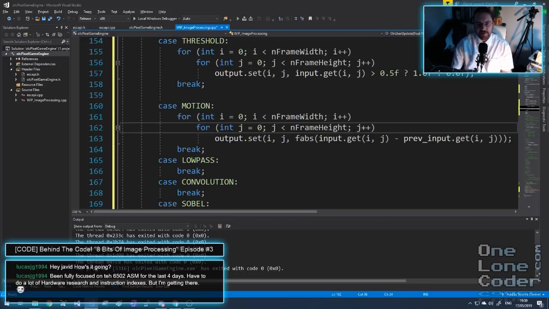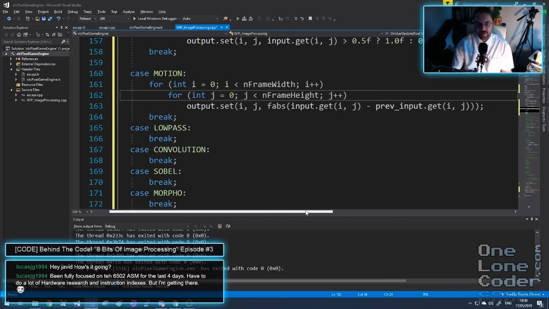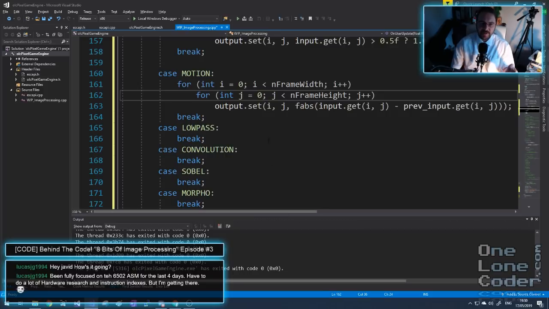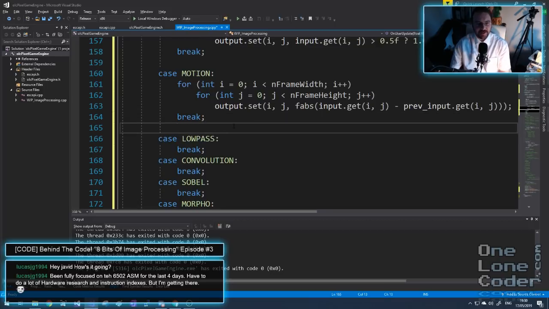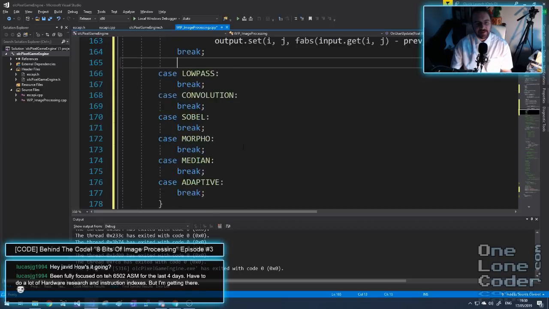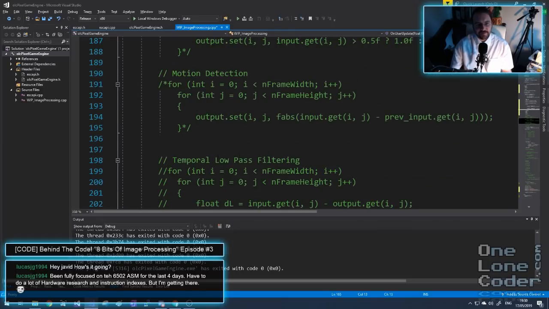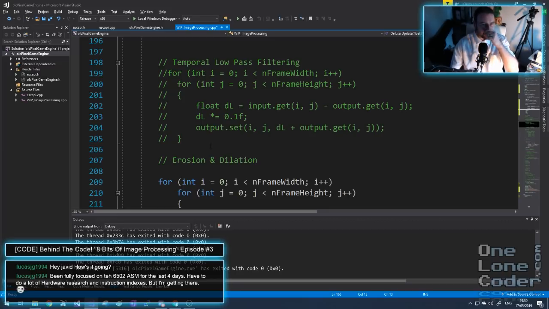So motion detection, we went through all of the pixels and we compared the pixels this frame to the pixels in the previous frame, and we took the absolute value of them. Because we didn't come up with a way of rendering negative pixel values, we just discarded that information. But the sign bit of the pixel is actually a really useful bit of information because it can tell you about whether it's the new frame or the old frame that you're seeing. Very useful for determining, on a very low scale, direction.